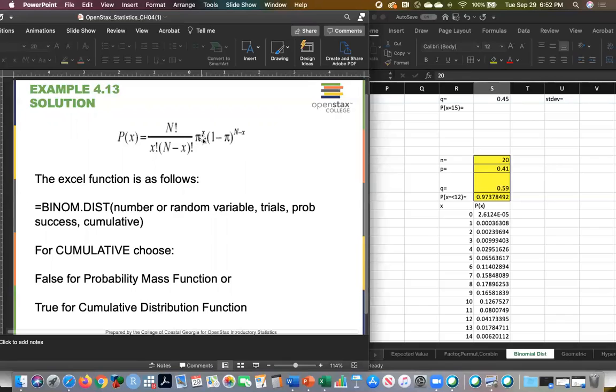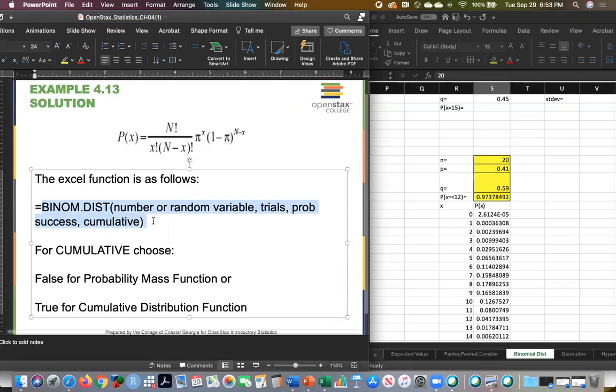So this is the probability. Also, in many textbooks, they use pi as the probability. So this is the probability of success elevated to the power of my random variable, and then times the probability of failure to the power of the sample size minus the random variable. I don't see any benefit of showing an example of how to do it by hand, because we have this Excel function, the binomial distribution.